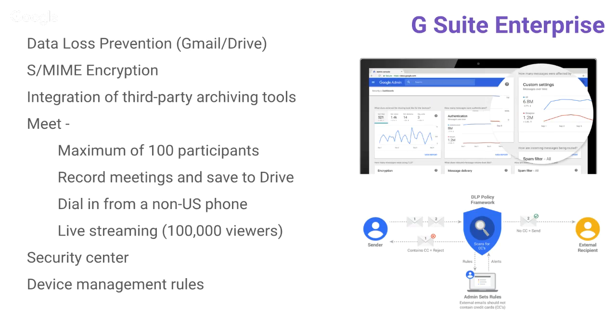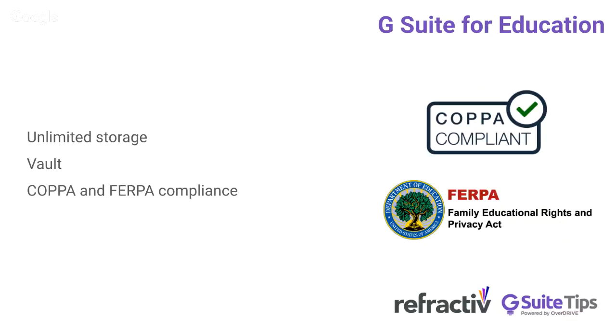So those are the four corporate versions. We've got Lite, we've got Basic, we've got Business, and we've got Enterprise. And I'll move on to Education now, because there are some similarities between those. So the base level of education is called G Suite for Education, and it's broadly equivalent to the basic corporate edition with one or two exceptions, which I can point out.